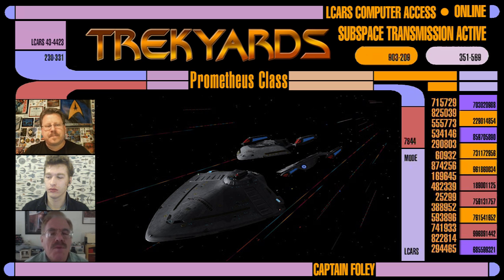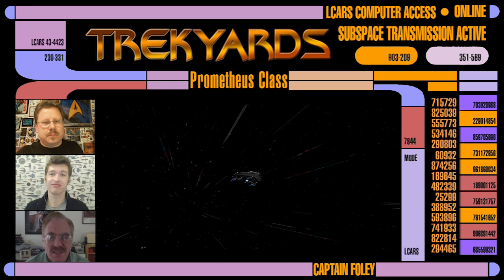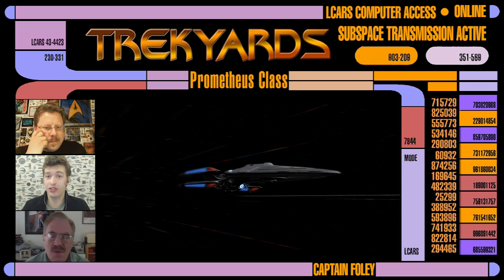Oh no, I don't think they'd be slower, but I think their endurance would be at risk. So rather than the 4 nacelles generating the juice to keep going at warp, it's more that the 4 nacelles give it the sense that you can keep going for 10 hours, no issue. It gives that redundancy, that endurance, rather than the boost. I think it's really a matter of usage of the matter, antimatter. You're going to burn through your propellants the higher you go at warp, and you're also going to stress out the core. You're going to stress out the coils in the nacelles. That's why cruising speed is cruising speed.